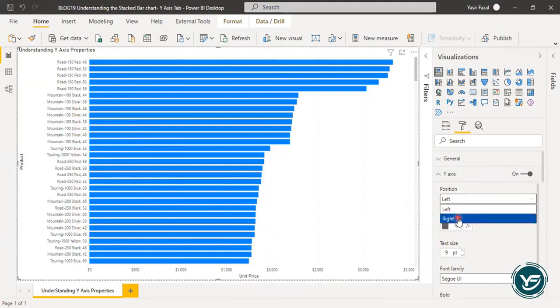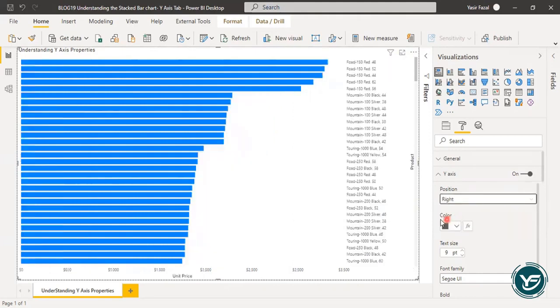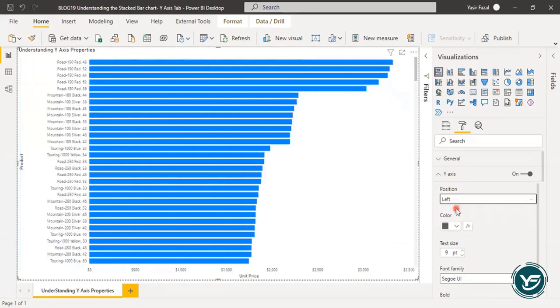If you would like to showcase these values on the right side of the chart, by clicking on it, the y-axis will be shifted towards the right side of the chart. It will position itself here, but the values will be vertical as usual. It's good to see on the left side, so I'm just changing the position back to the left side.